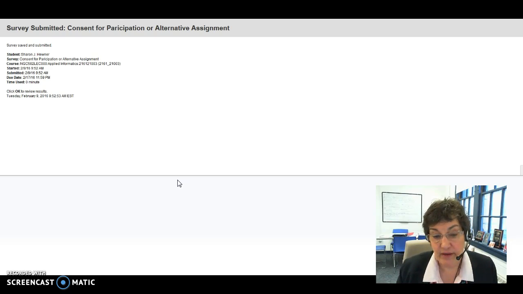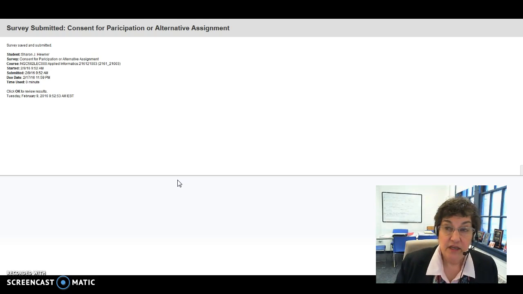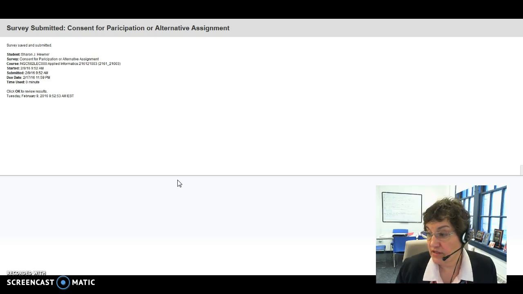And just a little bit more information about this. The usability study will ask you to follow some steps that Mary Colson has developed for you to test the tool that she's developed. There'll be a demonstration about that. And then what you want to do is do the steps that she said and then complete a survey. When you complete the survey, there is a code at the bottom, and you will submit the code to the assignment so that I can give you a grade for completing the exercise.